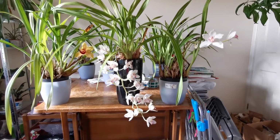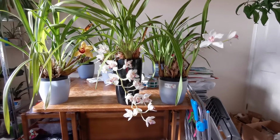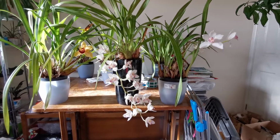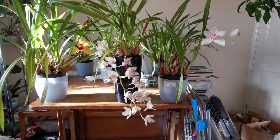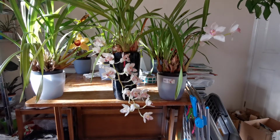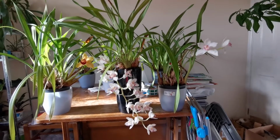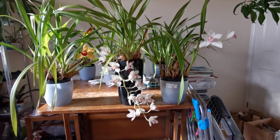However, remember, like I didn't, to bring the flowers indoors, still in the coolest area you have, very luminous, before the flowers on the flower spikes start blooming. Otherwise, as you can see, it's very easy to get the flowers damaged by rain, by slugs, etc. I would recommend again, if you can, to put them in a cold greenhouse, which is the best way to keep cymbidiums.